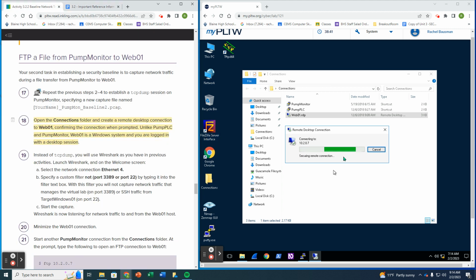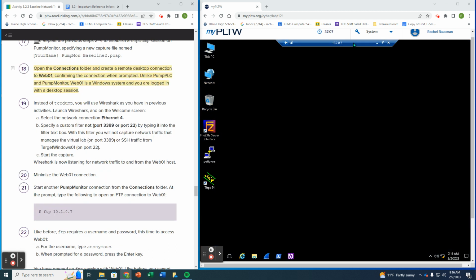And this Web 01 is kind of user-friendly, right? It's not a Linux operating system. It's a user-friendly, detailed list of what's going on in that water treatment facility. So we got to take a second here and get connected to that desktop. All right, now I am here in my Web 01. And again, we're on that remote desktop, so we have to make sure that we are looking up at the top here. I should be on 10207. Again, that's that IP address for that Web 01 host.